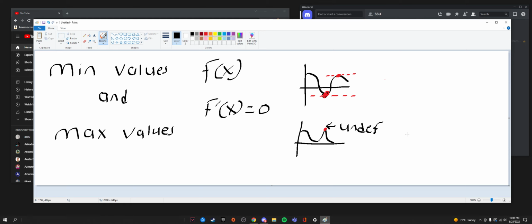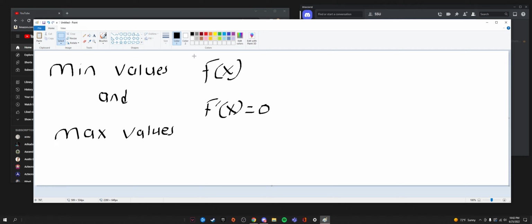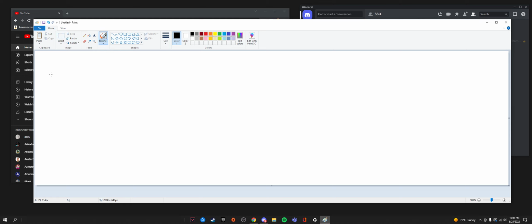We see that our tangent is evaluated and it gets 0 or undefined, and that's the criteria for it to be a critical point. So every minimum and maximum value is a critical point, but not every critical point is a minimum or maximum value. I think that's how it works. Don't quote me on that, but it's hopefully right. So after getting our little bit of intuition for what a minimum and maximum value is, with a little bit of critical points, let's go over finding the minimum and maximum value of a function.